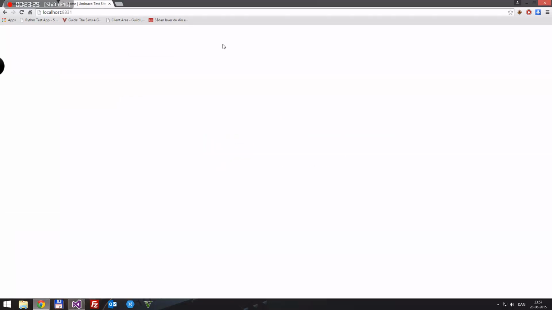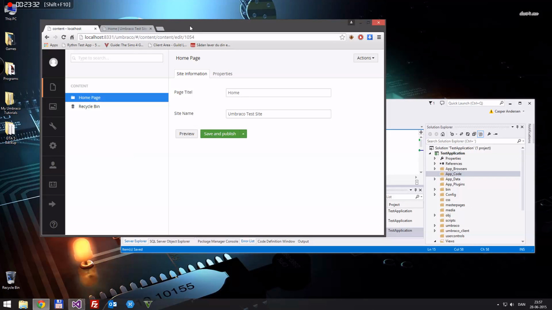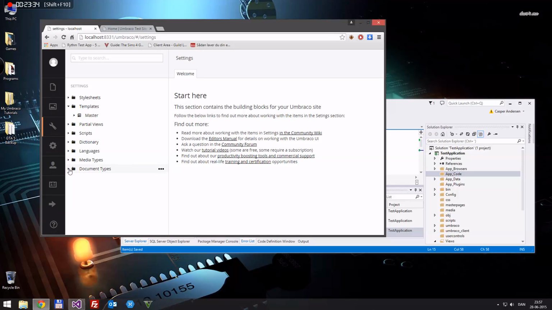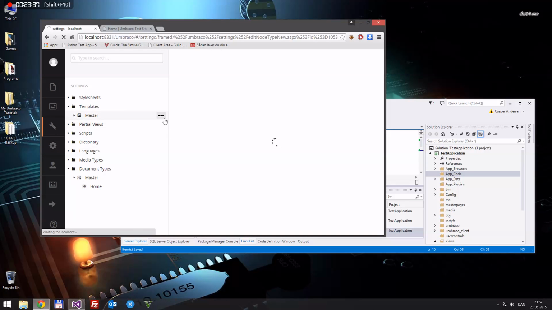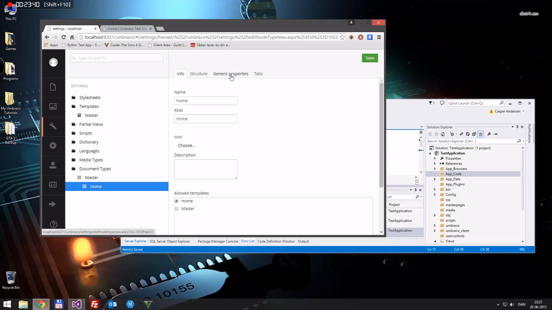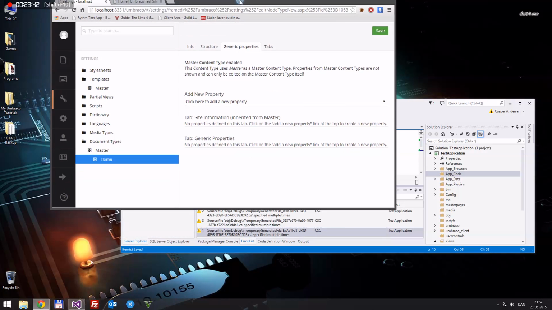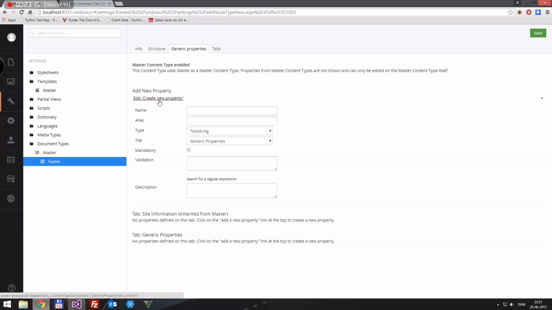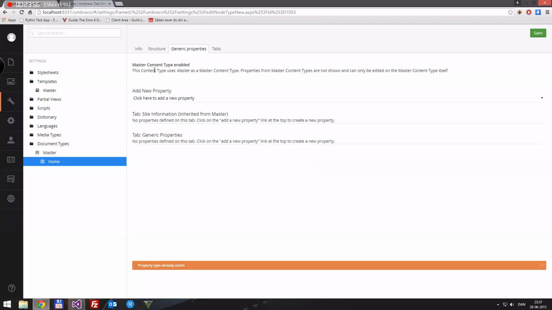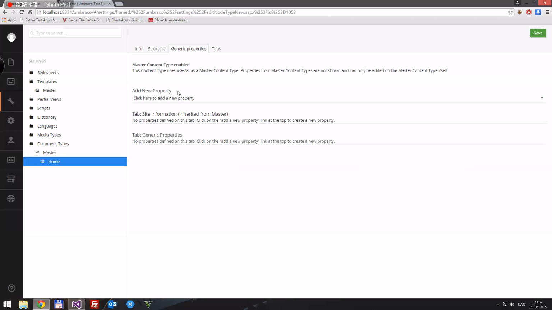And now a quick demonstration. What we could do is we go into the settings and the document type and home, and think, what more do we want here? Let's have three things. So okay, this might be a bit fast, but first we want the page title. That's text string. Nope, sorry. Probably the type already exists. I actually have one already called that, which was page title. But we'll use its generic type of name. I'll show you that later.